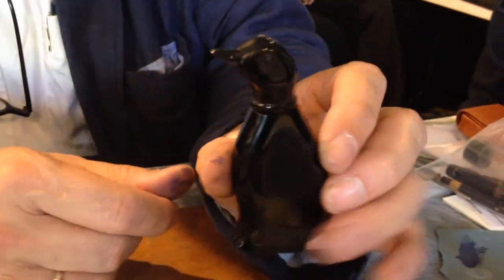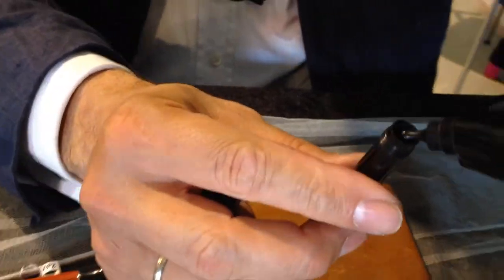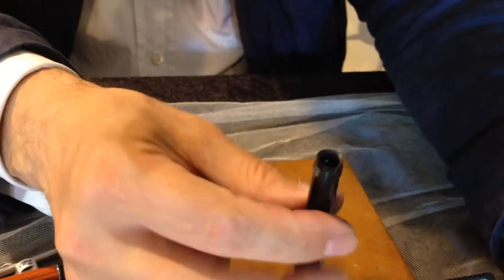One more, because you have to unscrew the poor duck's head. And then you have the ink. And then you can go and fill. Take care of your dead. Now he is coming at that age, you know. So this inkwell then fills the safety filler. Oh, yes. And then the poor duck can go back to life.